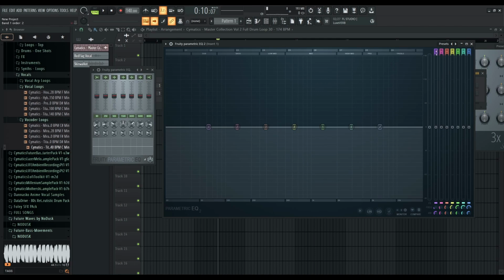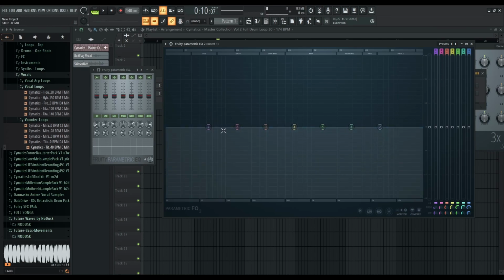Over here is pretty much all of the controls for the EQ itself. I can control everything from over here, and I get a finer control over what each thing does. You can turn them on and off. That is where we're going to start.